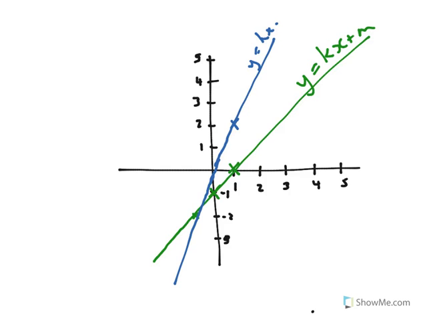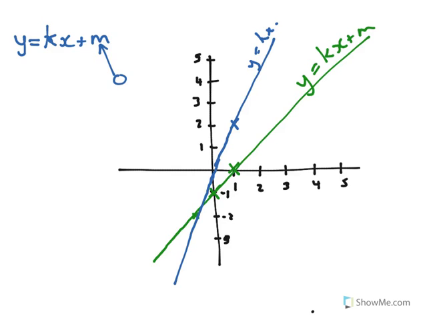0. It's going to be 0, because the line goes through the origin. So for the blue equation y equals kx plus m, it goes through 0, so there is no intercept. It intercepts the y-axis at the point where x equals 0.